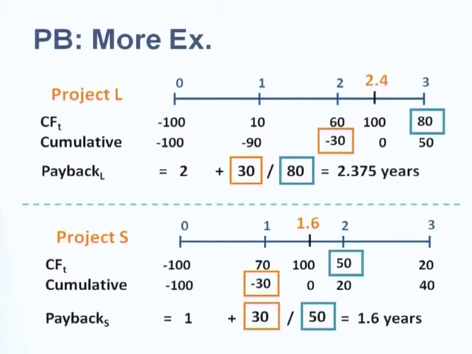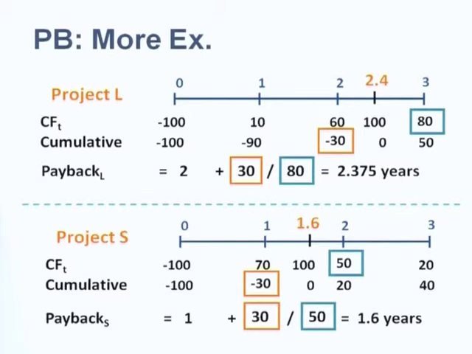Okay, look at this example. As you can see, right? We try to get the payback period. Look at the project L, right? Initial outlay is 100. So payback period is how long does it take to get your 100 back? Look at the end of year 1. You get 10, right? You need another 90, which is not enough. So try year 2. Year 2 you get another 60, right? So you still need 30. Year 3 is 80. It's too much already, right? So the answer should be somewhere between 2 and 3, right? So you take 2 plus what? 30 divided by 80. This is how you interpolate. So the answer is 2.375 years.